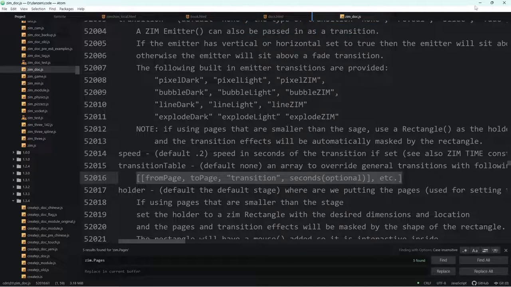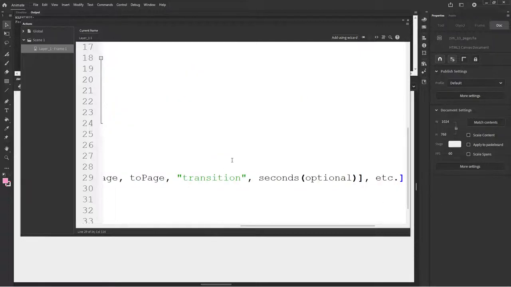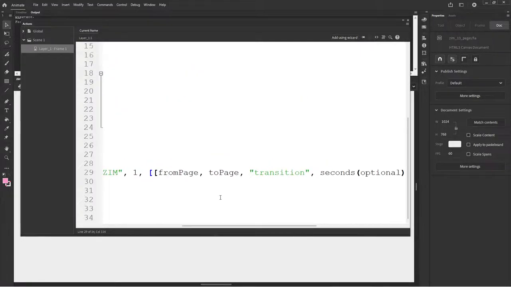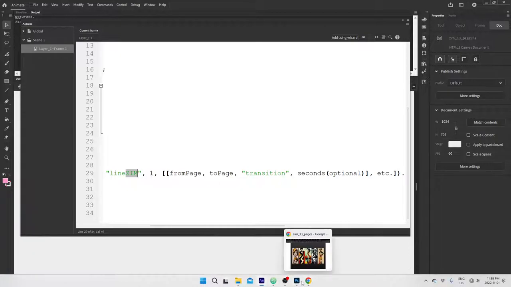And we're going back to here. Was that the parameter after speed? I think it was. Paste and take a look. You just reduce this down a little bit in size. Hopefully that's not too small for you. So we want a ZIM line, or not, we want a line, but we want a light line. How do we say that?